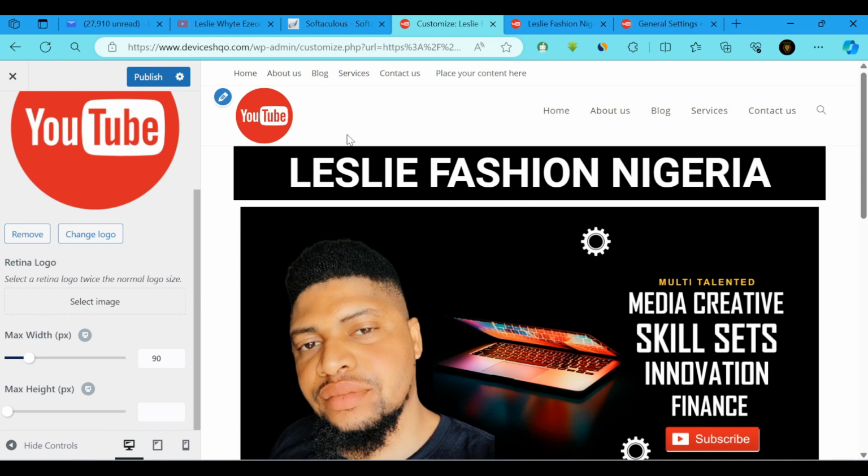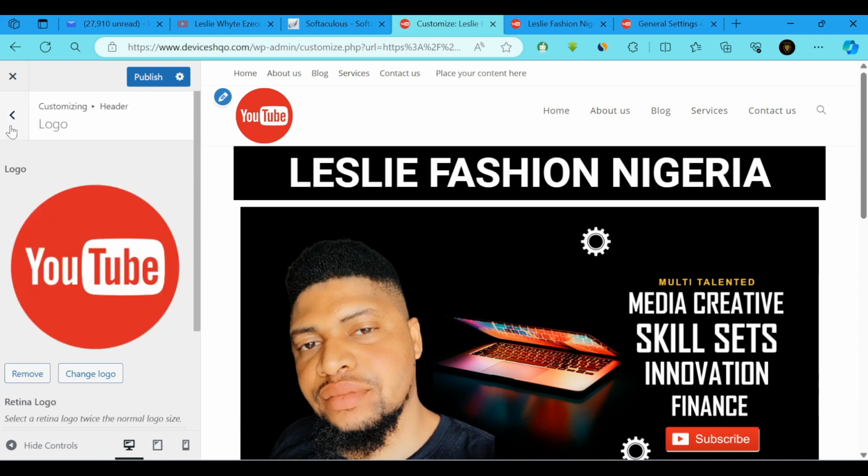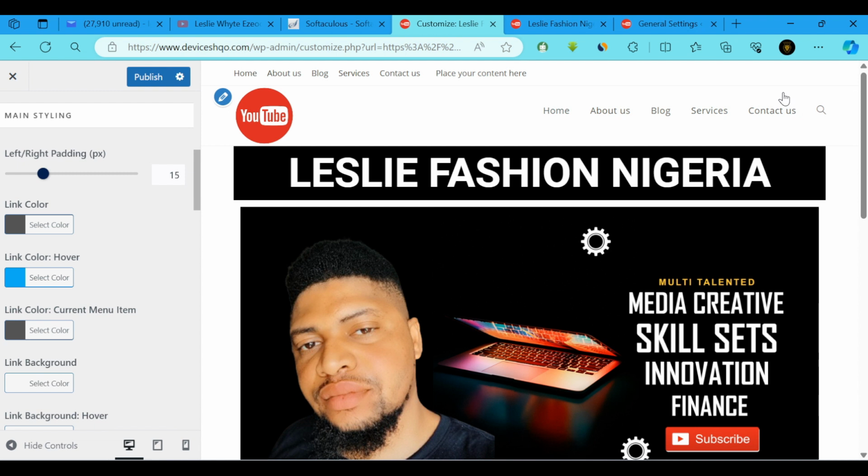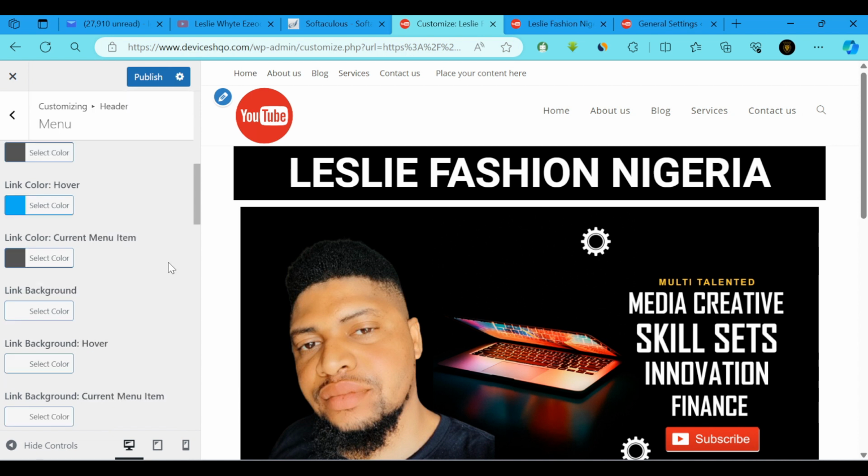Then if you want to change this area, I don't know if you can see my screen, you can see where my cursor is. If you want to change the color of this area, this is where it's being done. Just scroll down, come to where you have your menu, scroll down, and you can change the color of this area here. So the background here can change. You can change the color of your background and everything will go as smooth as possible.